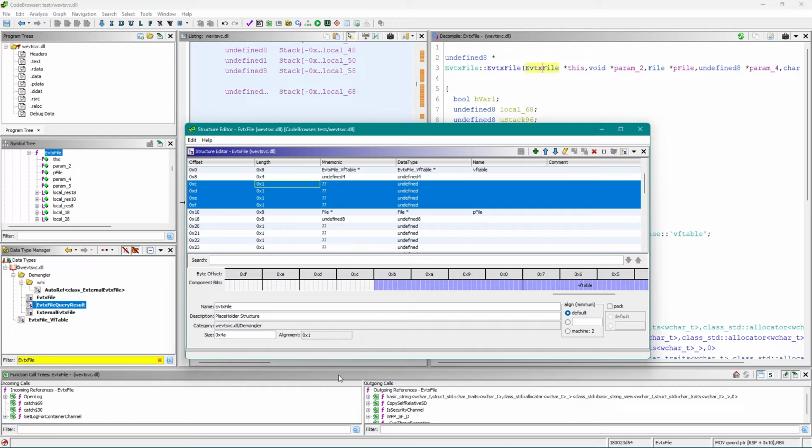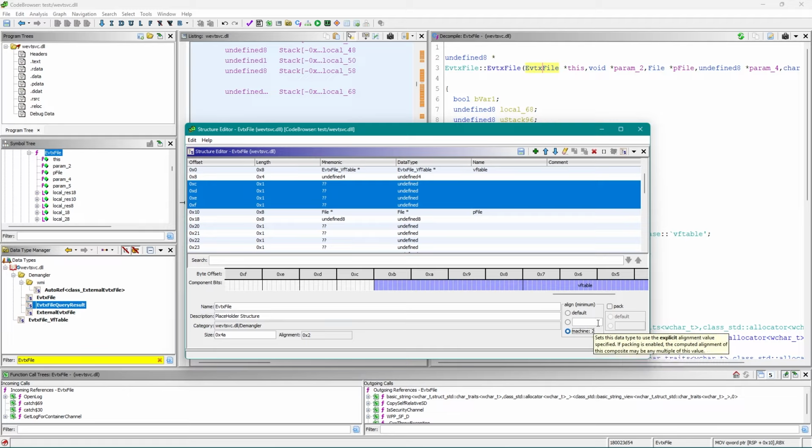The alignment can also be specified by you when creating this structure. There's this little alignment field. You can also change it to the machine type alignment, which I think just bases it off the architecture or the compiler specification.